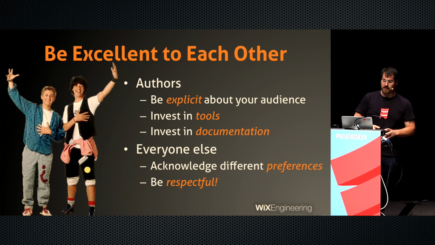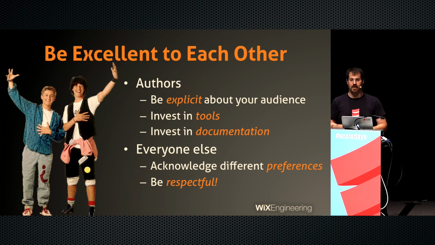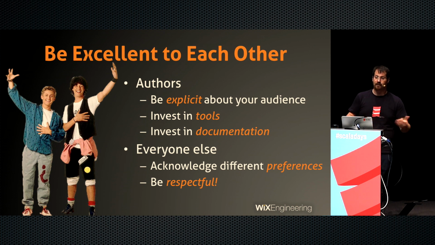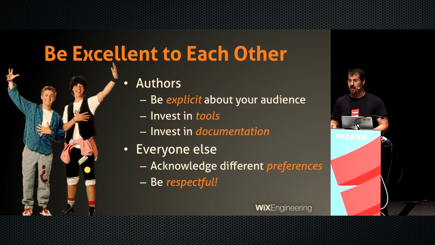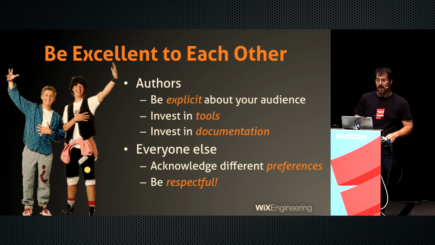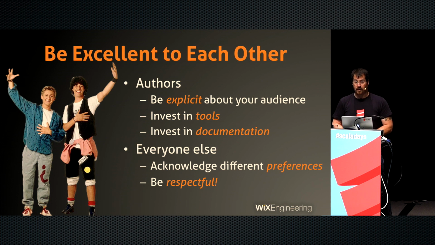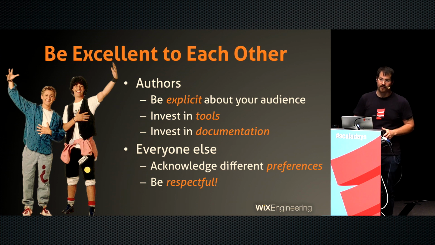So as library authors, the functional programming community actually tends to be better about being explicit about its preferences. So if you look at Cats or Algebra or a lot of these FP-oriented libraries, they make it very explicit from the go that they're pure functional style libraries designed for pure functional style software. And I think we should be a bit more explicit about this on the other side of the fence with respect to what our intended audiences are.